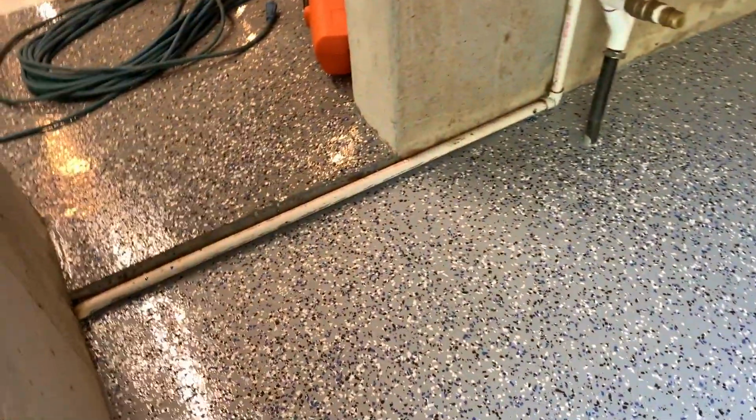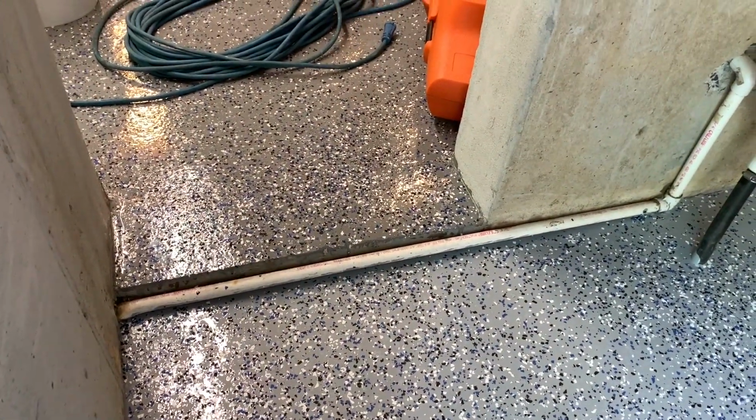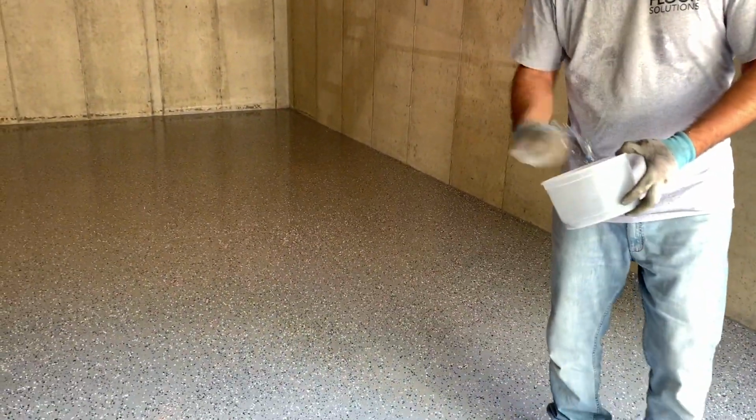And you can see, if you peek around the corner here, the floors look pretty darn close. You really can't tell a difference. We don't have the clear coat on yet. The clear coat actually makes the flakes a little bit darker, brings the color out, makes them pop a little bit better. All right, we're good. We're done for today. We'll be back tomorrow. We're going to do the clear coat and wrap it up.